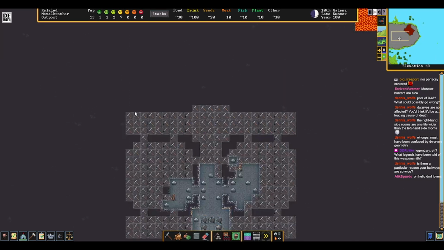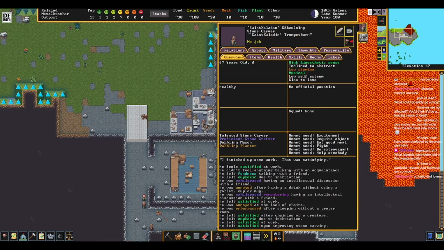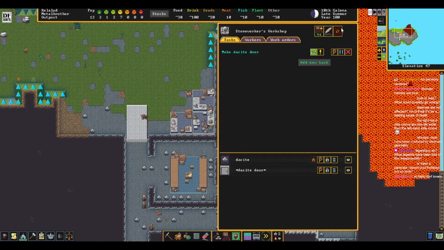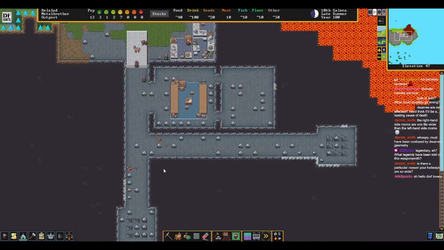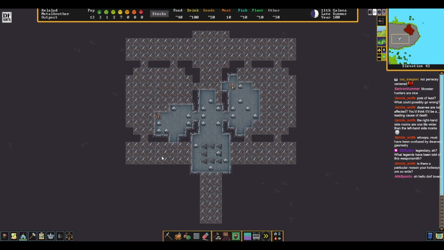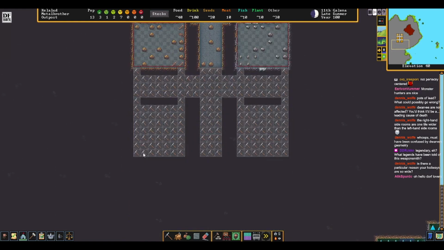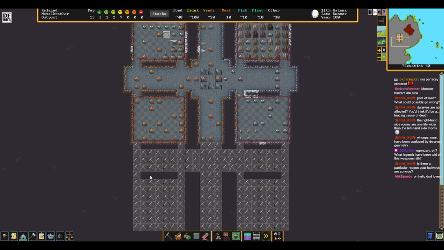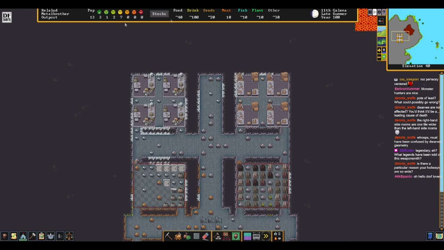But once we build those, we can go to the surface and delete that one, delete that, and delete that one, because we don't want these on the surface anyway. And then what we also need to do is to get a mechanics workshop, a crafts dwarf workshop. And that's mostly it for now. That'll be everything that we need for the time being.